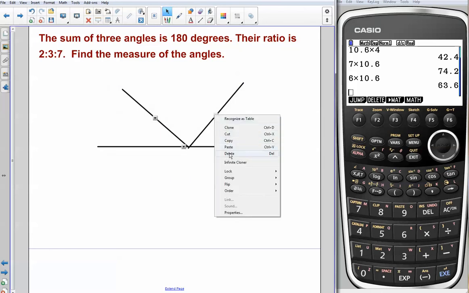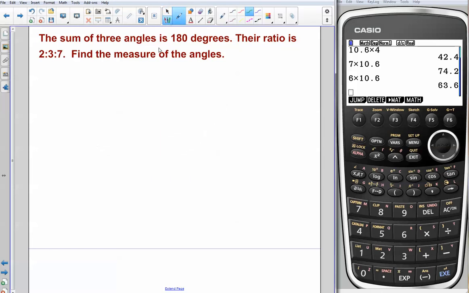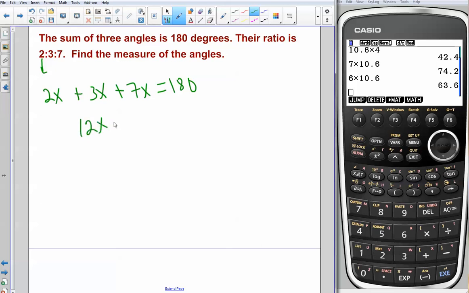All right. Boom. And I'm going to go ahead and set this up algebraically. You saw similar problems like this in algebra. The ratio. So this represents the angles to x. So this is nothing more than 2 times x plus 3 times x plus 7 times x is equal to 180. And as you can see, this is a very similar problem to the previous question. It's just worded differently. I'm going to add these all up. That's 10 plus 2 is 12. So 12x is equal to 180.